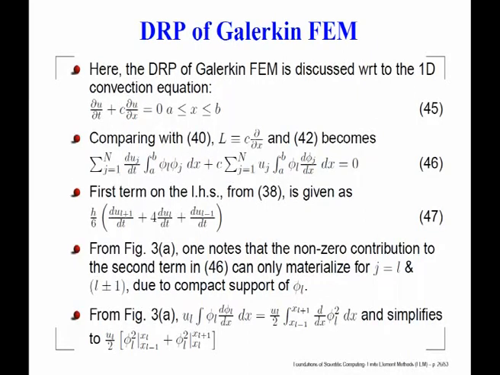So, this is something that you notice: in solving that 1D convection equation, the time derivative is treated differently in FEM as compared to other methods, because you are now taking a weighted average of the time derivative from the Lth node and that L plus minus 1th node. Okay. So, this is a kind of a difference that we should have.